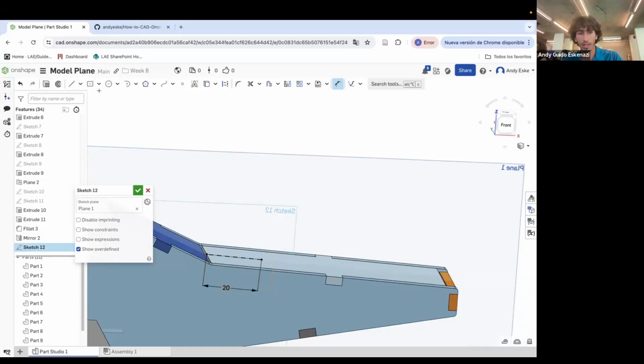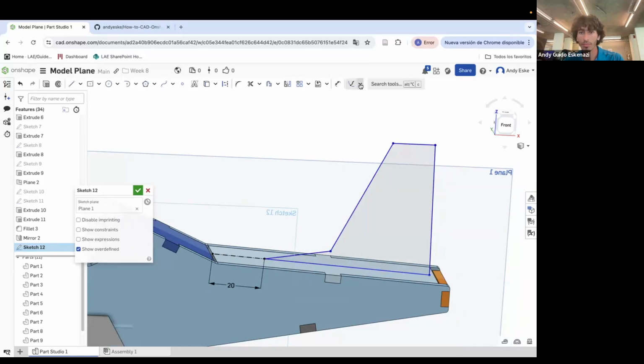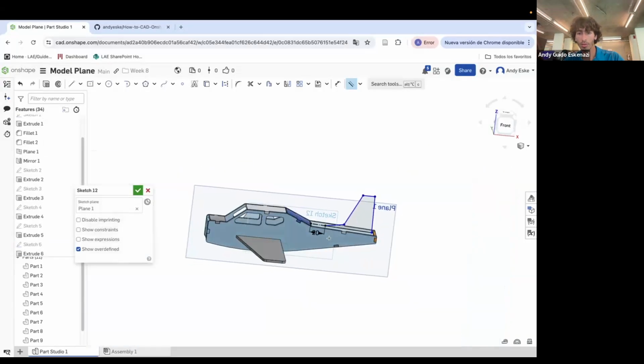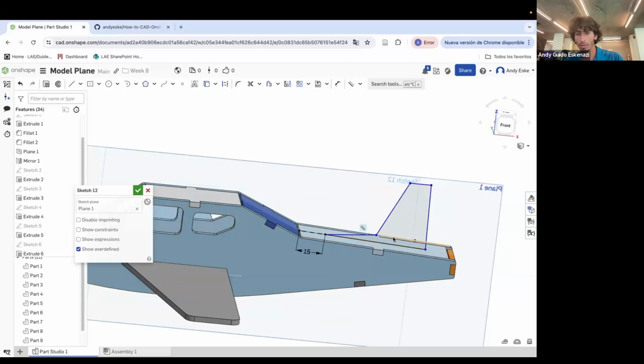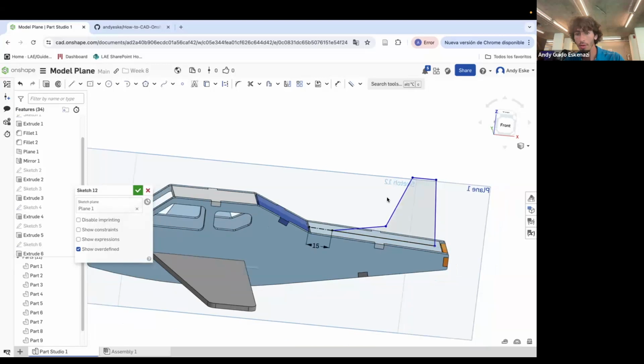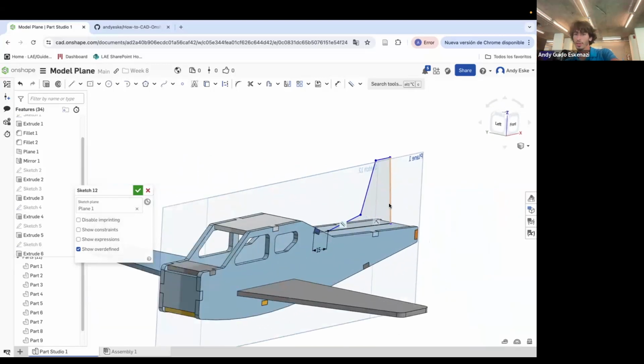I can make that like 2. So you can have a shape that looks more or less like that.